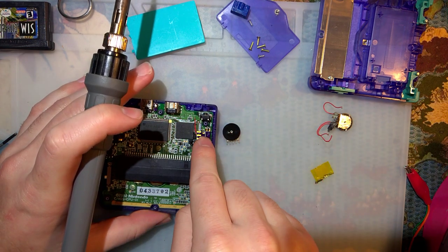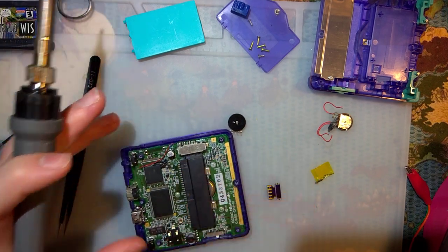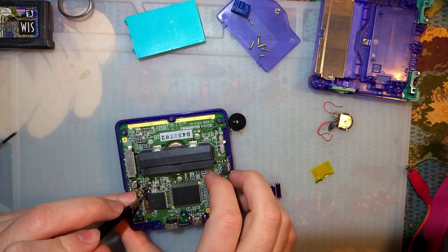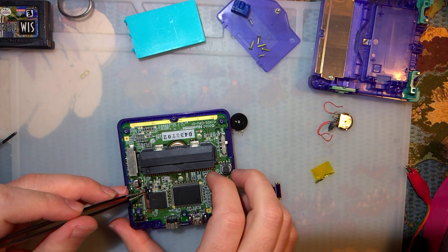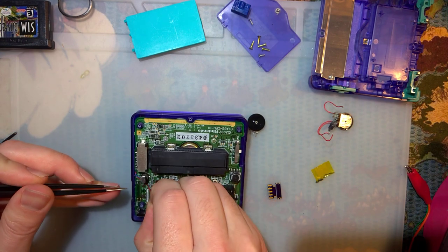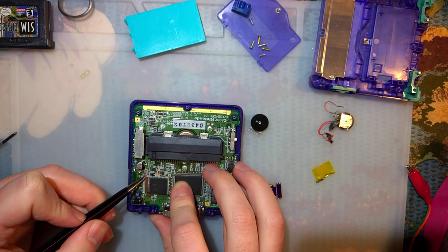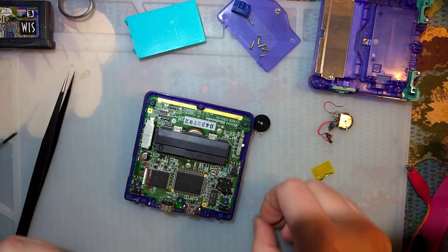So when I made this PCB adapter, I didn't quite take into account the fact that this Game Boy had some bodge wires. So I might need to re-route one of these wires here. I also used some liquid electrical tape to try and help with the insulation, so I need to rip that up before I can move this wire. Luckily it comes up pretty easily — good stuff for this purpose. There might just be enough slack on this. Or I could just put it above the PCB — that would work too.